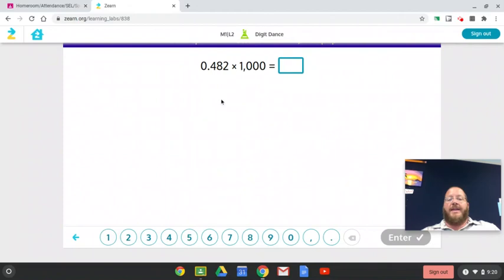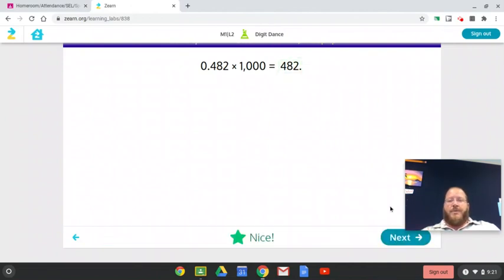Now, I'm multiplying by 1,000. So, I'm multiplying. My number is going to get bigger. That means my decimal needs to go this way. From 0.482 to 4.82 to 48 point something to 482 possibly. How many places does my decimal have to move? One, two, three. Three zeros. So, it goes one, two, three places. That would be 482. My decimal point is now there. Moved three places. One, two, three. See what I'm saying? It was here. One, two, three places it moved. So, my number would get bigger. When I want my number to get bigger, the decimal point has to go to the right.